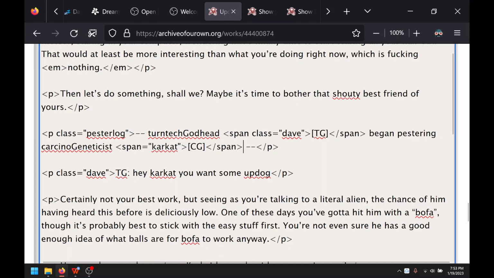And if you didn't close it yourself, it's just going to pretend that you didn't put anything there. So it would delete where it says carcat, it would just say span. And then it would auto put the end of the span right before the end of the paragraph. So just to be safe, every time you do a span, make sure you're closing it yourself, because if you rely on AO3 to close it for you, it's going to delete whatever.